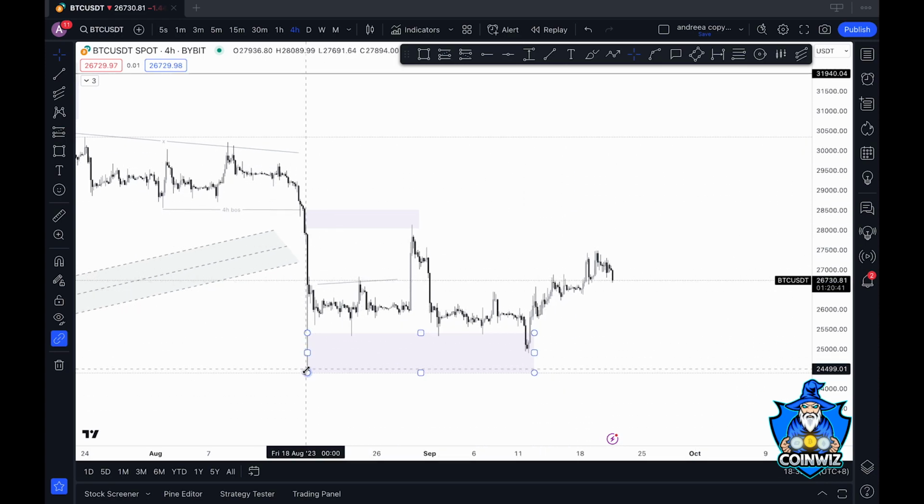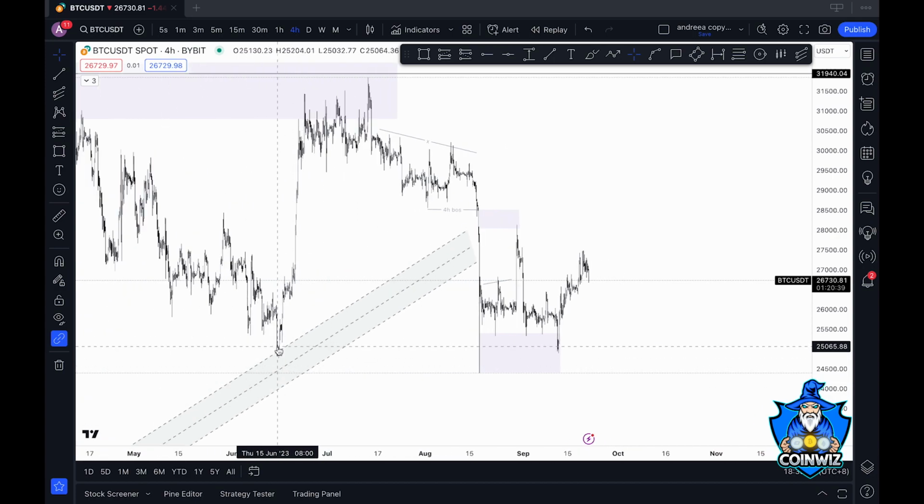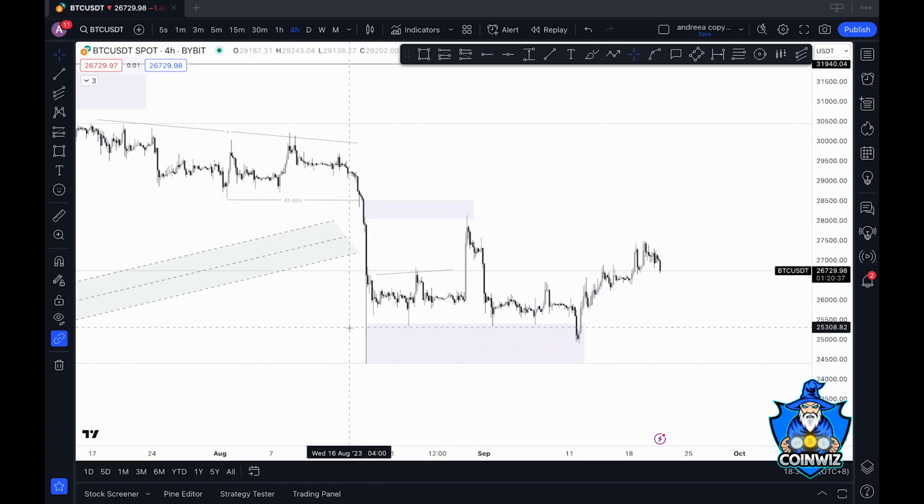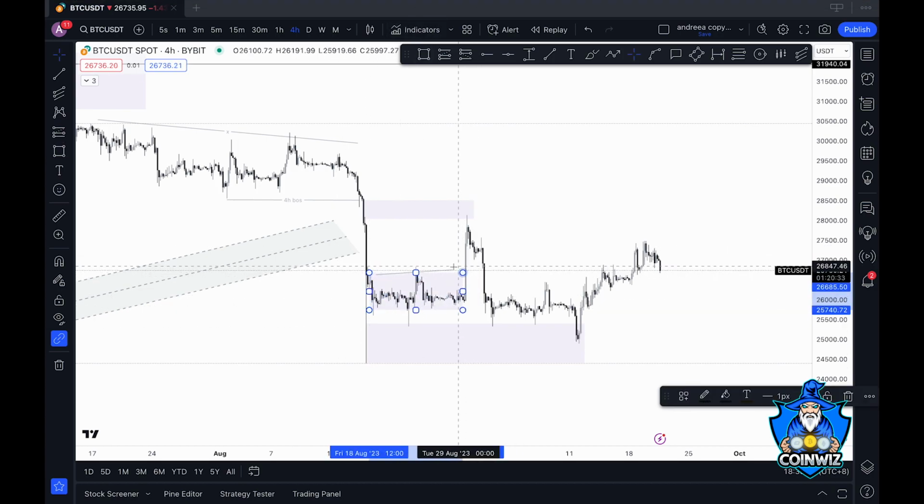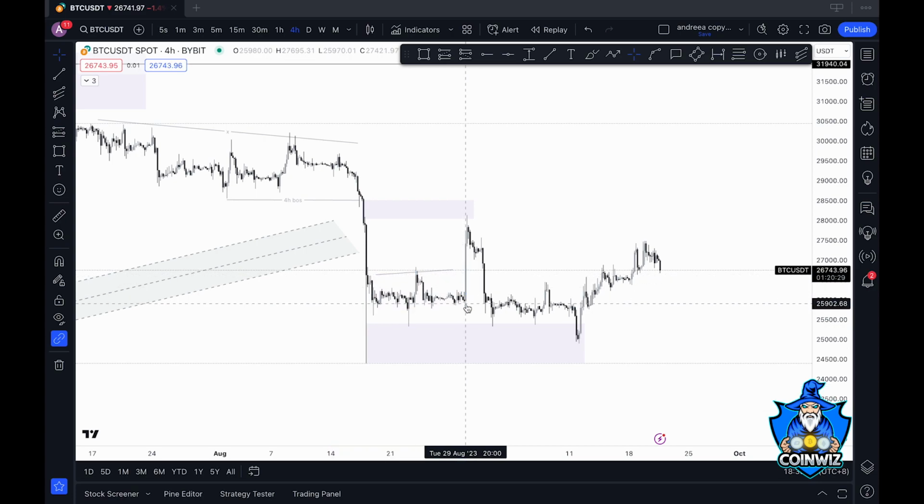So right now what it did was for it to grab the liquidity from this swing low over here to form more liquidity over here. This is a range. It was created especially in order to create liquidity, and then with a strong push to the upside, it came back next to the 4-hour break of structure that it created, in order to give a reaction from this imbalance area. This is a strong zone to look for trades.